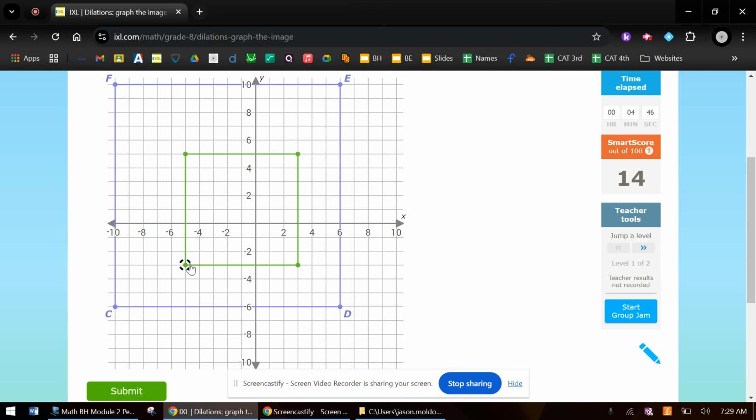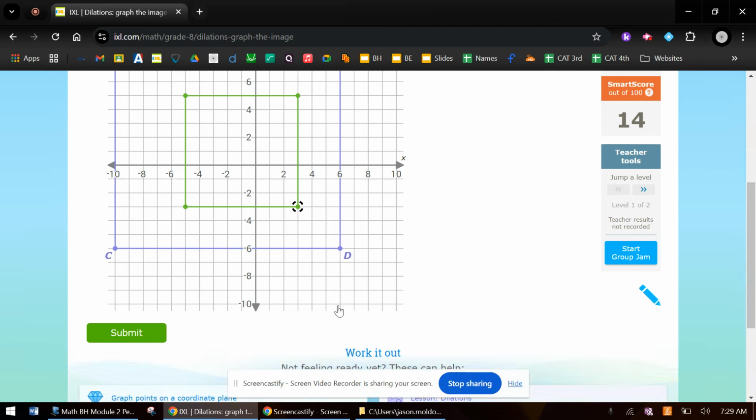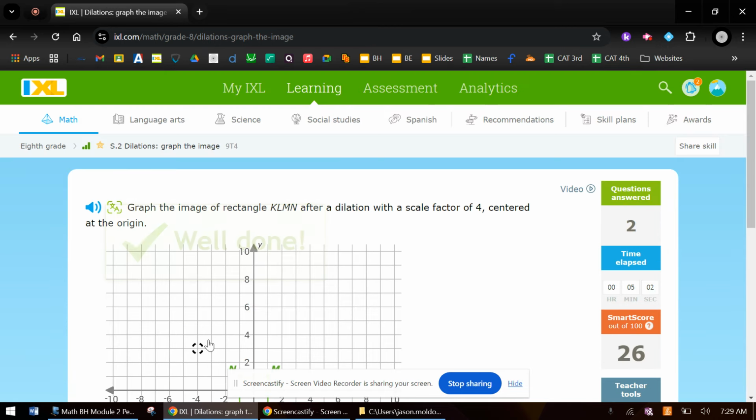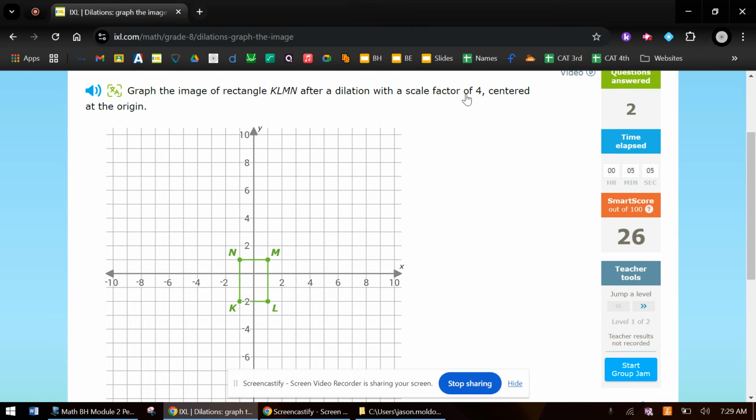And all the sides should also be half the length. And from the origin to D, and the origin to E, and the origin to F, and the origin to C should all be on their own lines. It might be 4 separate lines, which it looks like they are, and everything looks parallel. All right, and this one's a scale factor of 4. If you can't get it to fit on the graph, you know that you have a mistake somewhere along the way.